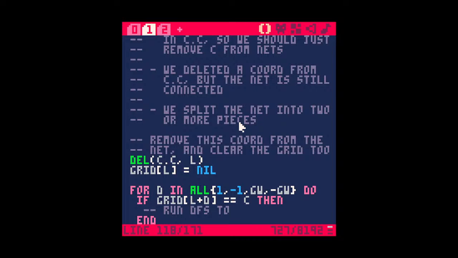Actually, there's no need to do that. Well, let's not worry about gates for now. This is hard enough. This is the trickiest part of the whole thing.